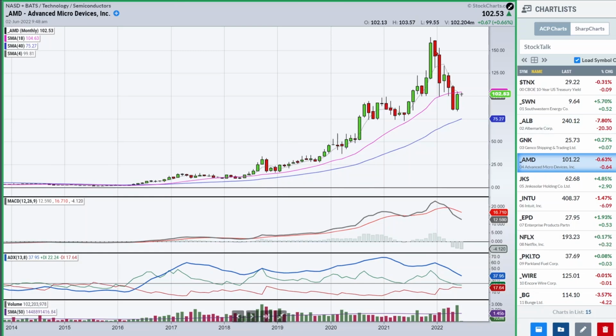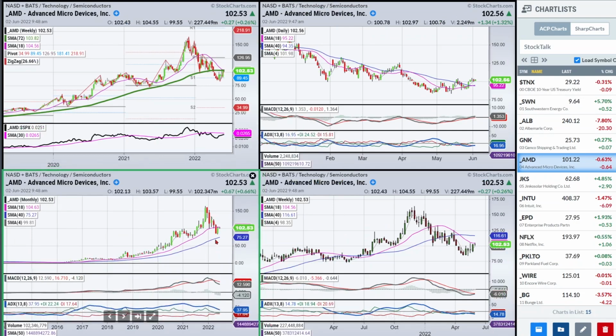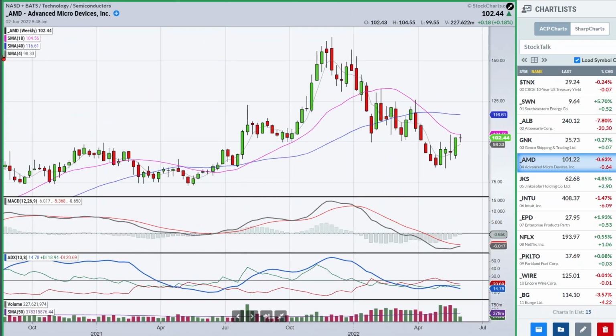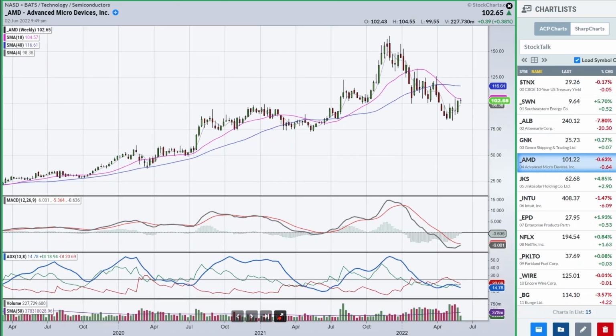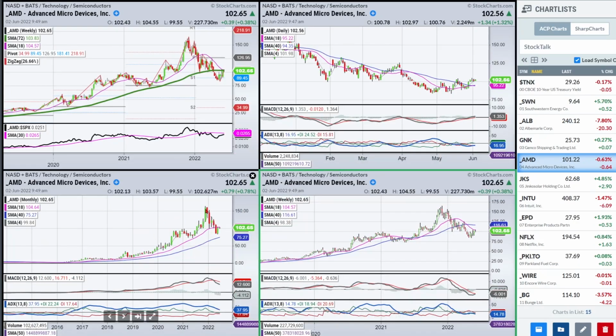So look at the move up, and you see how it has more of a V-top look to it. There's definitely some resistance up here at 125. The question is, is this going to be able to get back above the 18-month line? And I'm not sure about that, at least not right now. We had this move to the downside. So I don't have to really make that decision at this point because we have overrun on MACD on the weekly. So what I would be waiting for is for this to recross the 18 and prove that it can hold the 18, because of what's happening here. I don't think I want to be a hero and try and jump in and pick a bottom, because the underlying trend here is in question now.